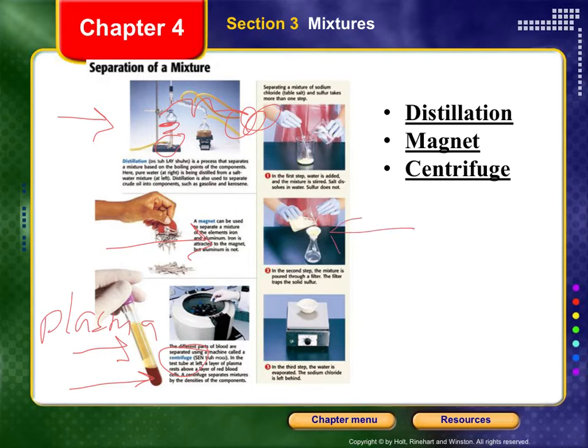It's not kind of on our list right here. Maybe you should add it. So you can use a certain filter, especially if the mixture's got some big particles in it. The filter can be used to separate a substance as well. So all 3 of these things are just physical changes, right? We're not changing the identity of the plasma or the blood or the nails or the salt in the water. They're still kind of their own thing. However, they've been separated, right? So due to that physical change.